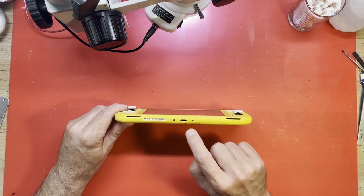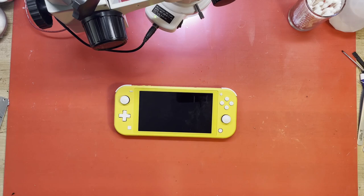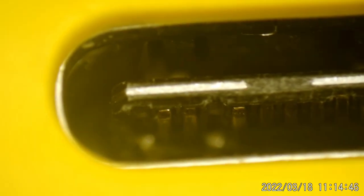The first thing I'd like to do is look down in this charging port before I go plugging anything in there. Let's just see if we have any mangled pins. I've got the microscope set up. We can look down in this port. Zooming in — yeah, I think I see it. We have at least two pins there rolled back, folded up. That's one side. Let's look at the other side — at least two pins there folded back as well. Two pins folded back; the others look okay.